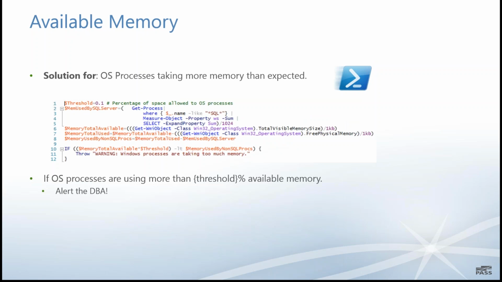So you can sum up all the memory utilized by the other processes, and then set a limit. I set that 10% of the memory space is okay to be used by other processes for a specific case. Of course, you can change this threshold. And if other processes start to use more than 10%, I will be alerted to avoid a problem.